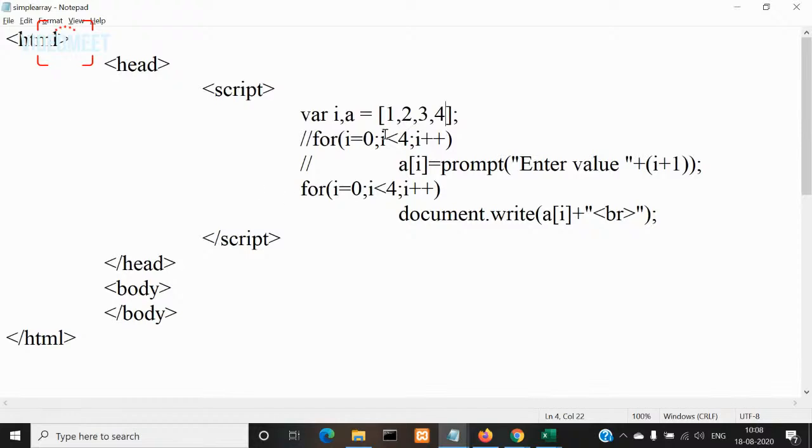But remember that even though they are displayed as numerical values 1, 2, 3, 4, they are not stored in memory in the form of an integer representation. Instead, they are stored in the form of a string. So if you want to perform any computations on these values, you need to use that parseInt function that we used yesterday. Then only this array will become a numerical array, right? So to do that, we have to use the parseInt function like this.